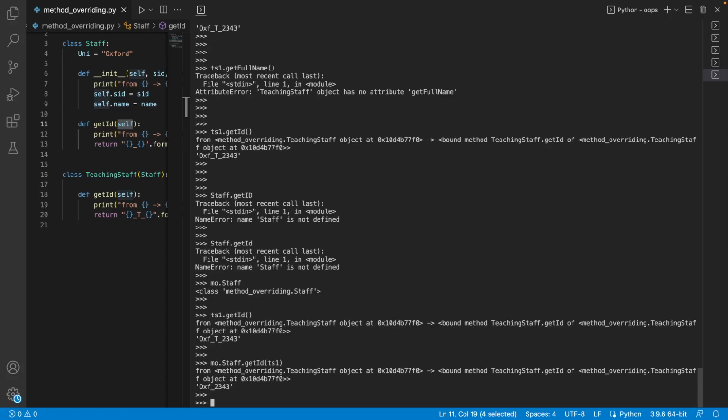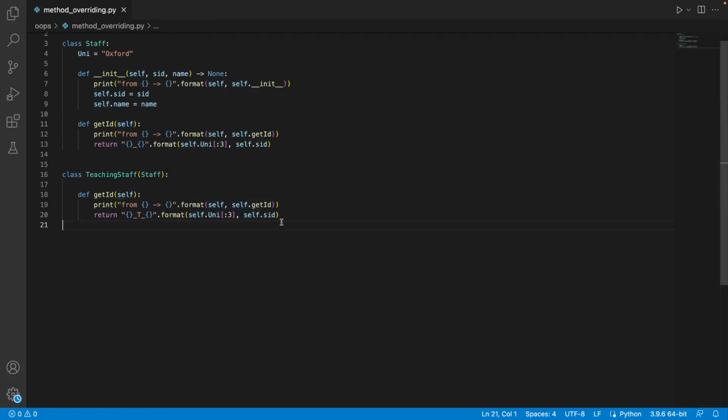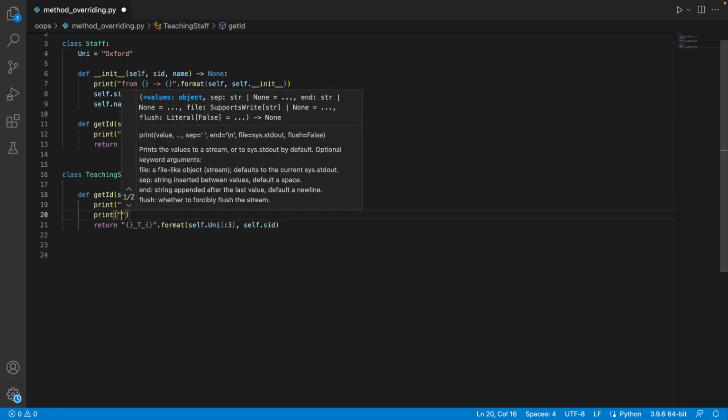And if I call it, I'm able to call that method. And there is one more thing: from the subclass, if you want to call the parent method at any time, you can do that.